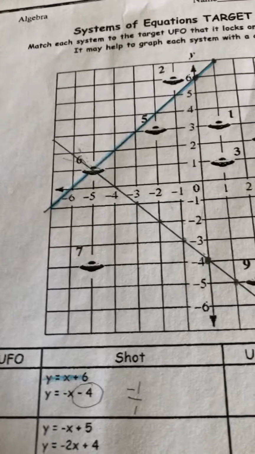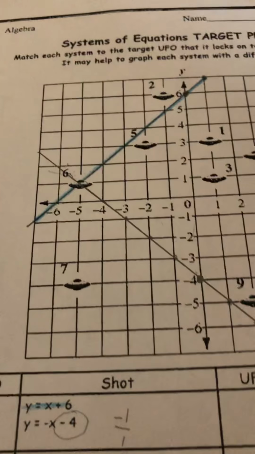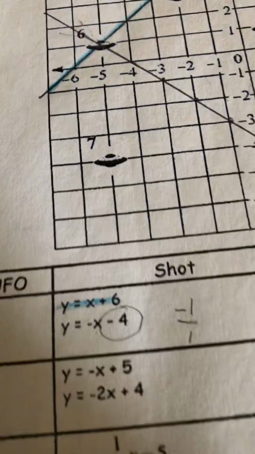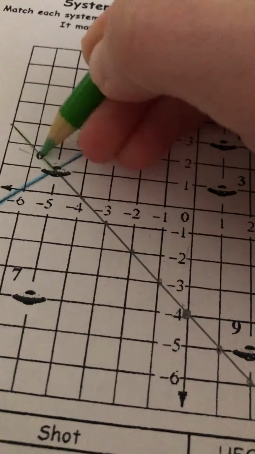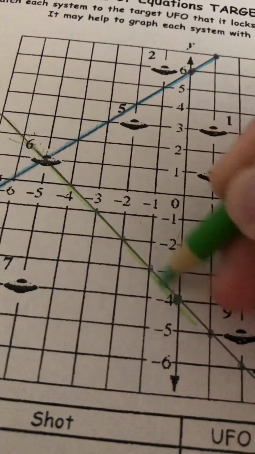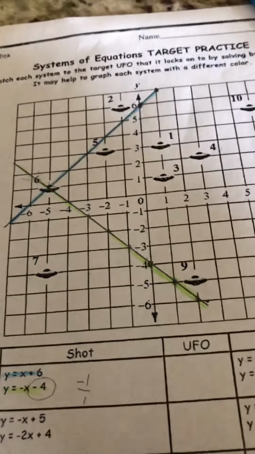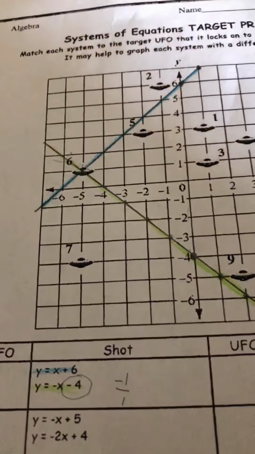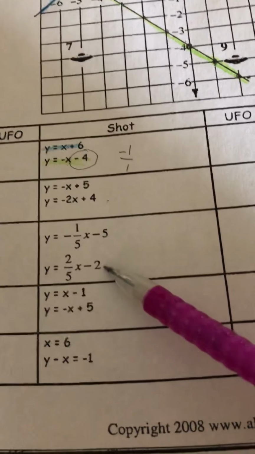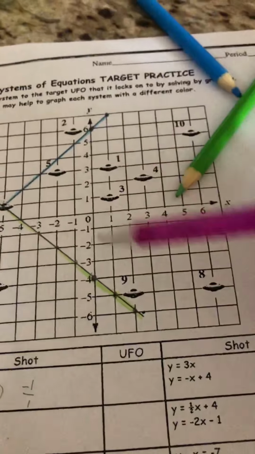You can see, like I said, it's very important that it's straight. So then I'm gonna make this my green, and I'm gonna just highlight over it with my green pencil here. Okay, so that's the first one. And then what you're gonna do is say, okay, where did those two lines intersect? Every single two lines, they're all gonna intersect at one of these UFOs.